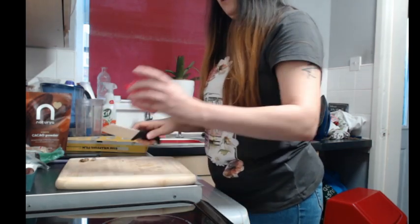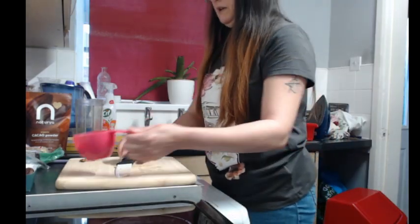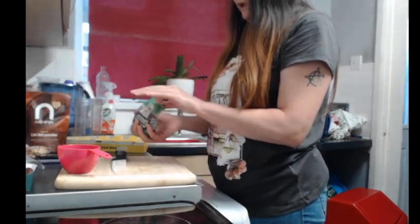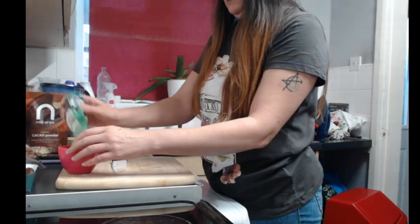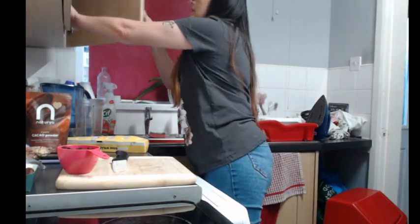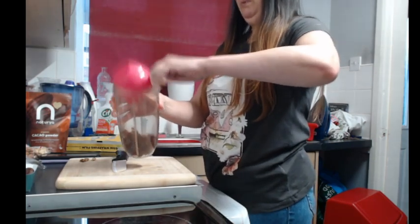If you want to know what a cup looks like, this size is a 1 cup. I bought those in a pack of 4, I think, of different sizes. Now I've added about 7 dates in that cup, and then I'm going to add the rest with dried cranberries. So that's a cup of dried fruit. I don't want to use up all my cranberries. So I'm going to stick them into my NutriBullet.